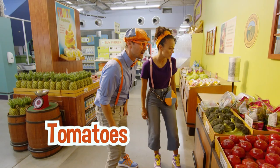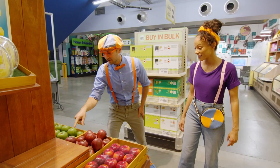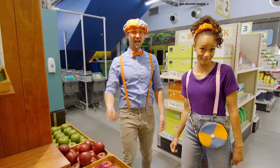Ooh, look. Some apples. Apples. Yeah, these are red apples. Ooh, and look right here. Some green apples. Yummy. I like green apples most. Really? Mm-hmm. I like red apples. Oh, cool.